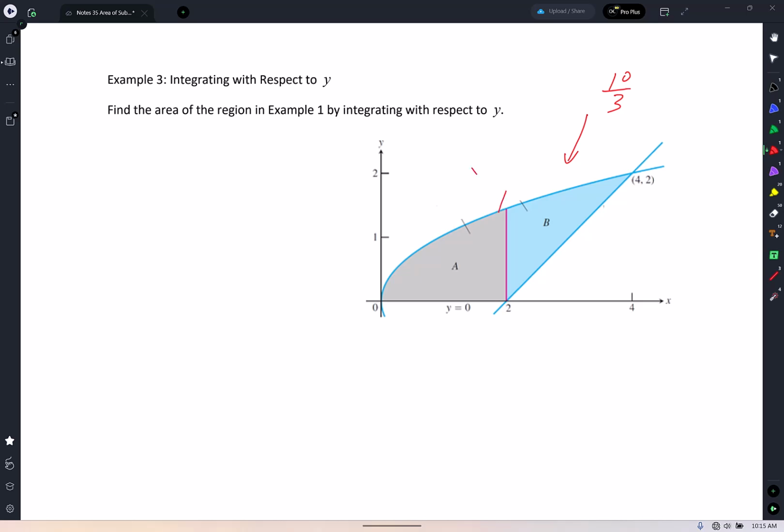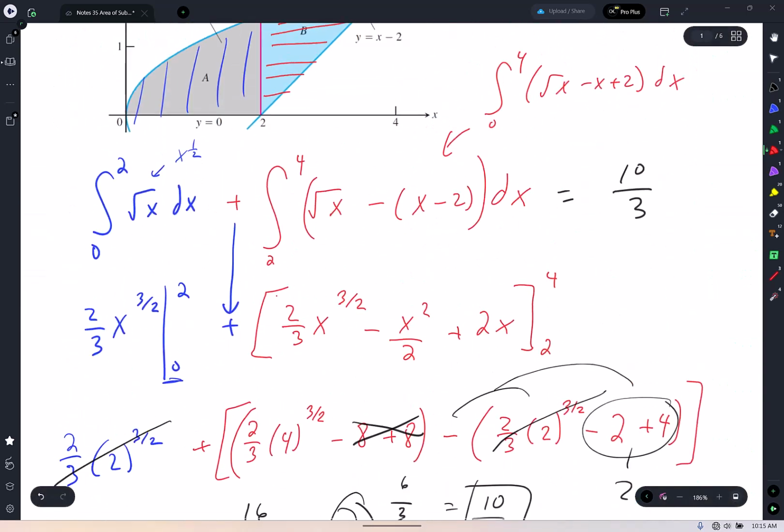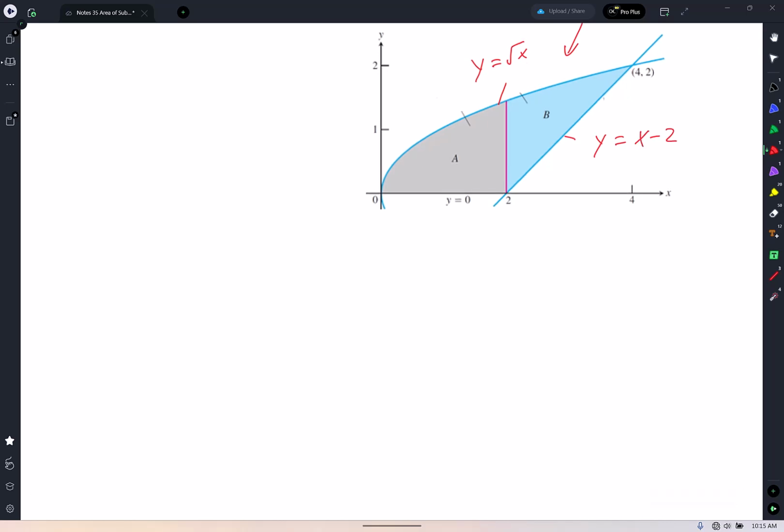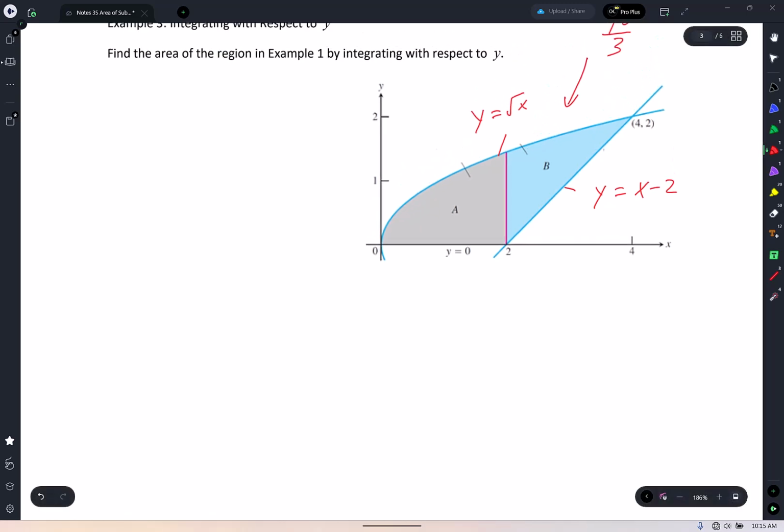So first, before you do anything, y equals square root of x. This was y equals, what was that equation? x minus 2. I guess we could have just looked at it and figured it out. All right, ready? I need to get it in terms of y. So that means x equals... I'm going to square this because I have to get rid of that square root. And whatever you do to one side, do to the other. So that guy is just x equals y squared.